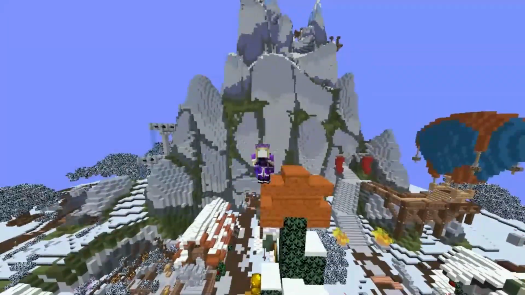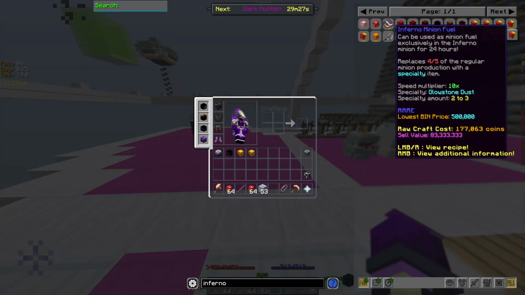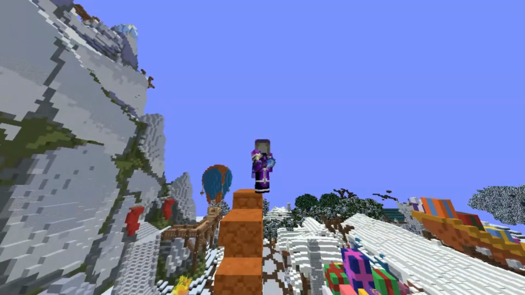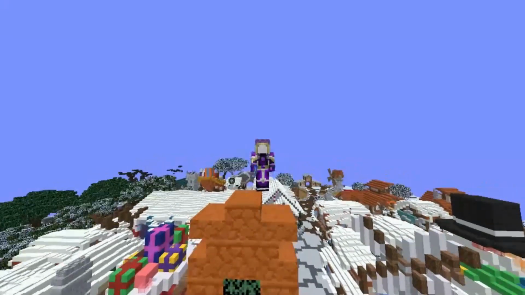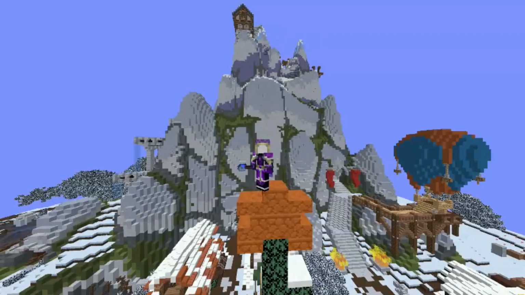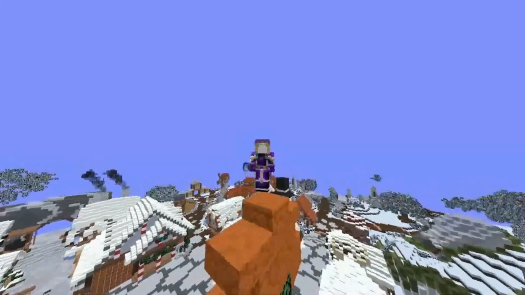All you have to do is put in Inferno minion fuel, which you can buy off the AH for really cheap, or you can craft it for even cheaper. Healing your minions for a day costs around 2 to 3 million coins, and considering you can easily make 30 to 50 million coins per day off of this, it's well worth it.